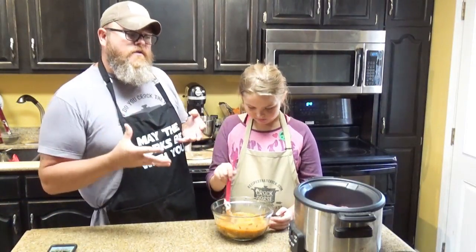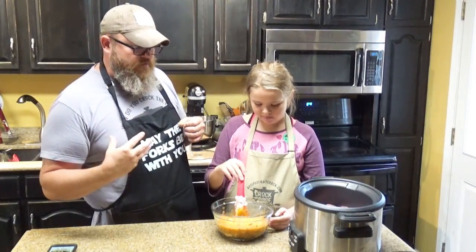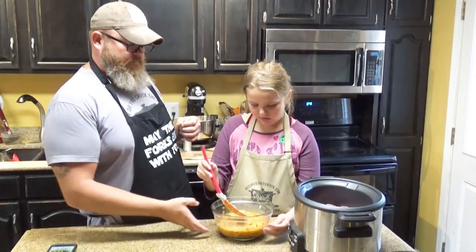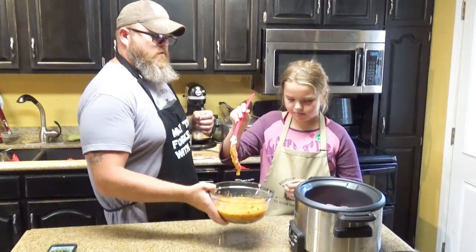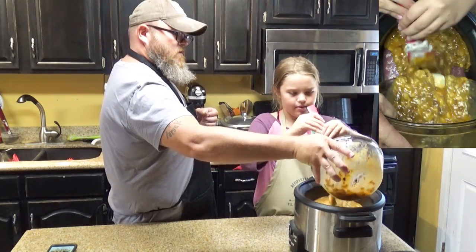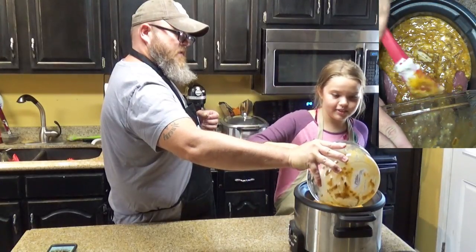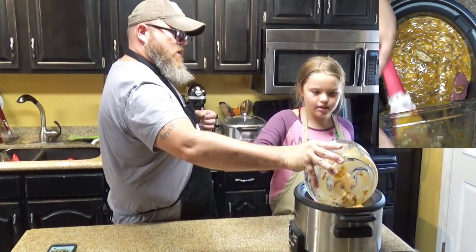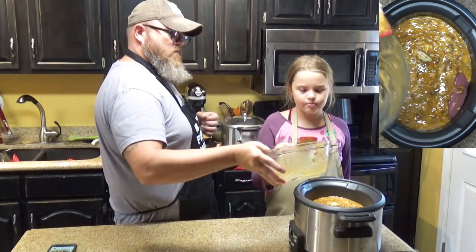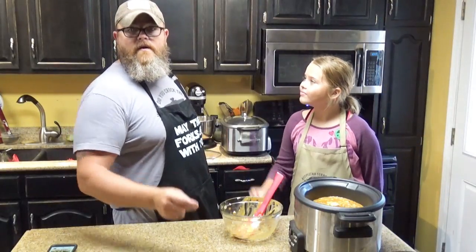It's going to depend on your slow cooker and how fast it gets to temperature, but it's going to be super tender and super juicy. That is perfect, Miss Ad — go ahead and pour it over the top. I'll hold the bowl. You can scrape it out and just evenly put it over the top of your pork loin — just like that. It's going everywhere. And we'll set this on low for four to five hours. When we come back in a snap, we're going to show you just how good this is. Three, two, one.